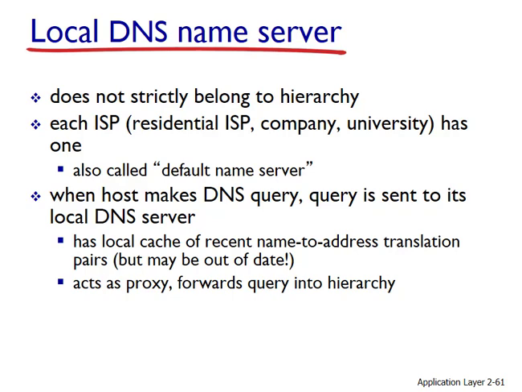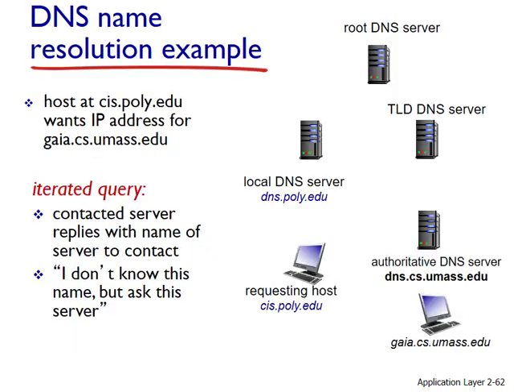You can easily determine the IP address of your local DNS server by accessing the network status window in either Windows or Unix. A local DNS server is typically close to the host, possibly on the same LAN as the host. A residential ISP is typically separated from the host by no more than a few routers. When a host makes a DNS query, the query is sent to the local DNS server, which acts as a proxy, forwarding the query into the DNS server architecture.